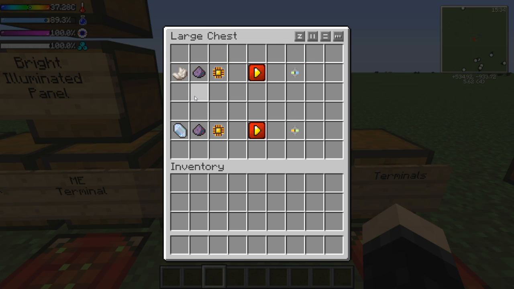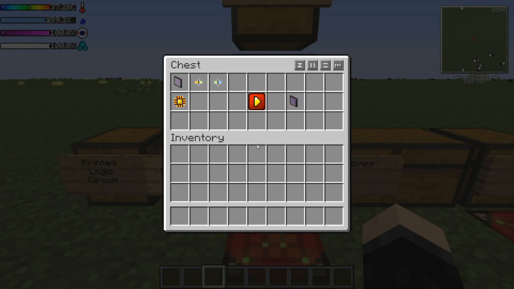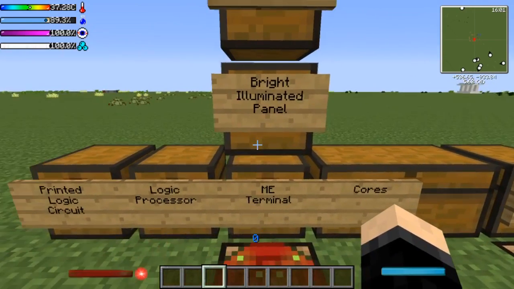So you're going to have to make a couple of trips to the Nether, or maybe just one if you have a big enough inventory. In order to make the annihilation core, you'll just need to get some Fluix dust, grinding it up in the grinder, a logic processor, I'll show you that later, and then a Nether quartz, and Certus quartz for the other one, for the formation core. Now, for the ME terminal, actually, I just mentioned this. Alright, so those are the cores for both of them.